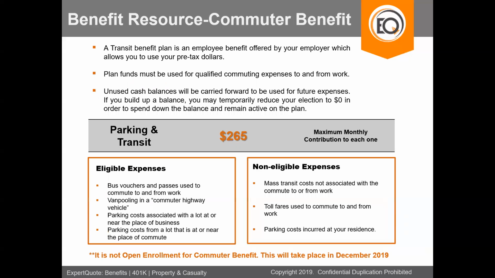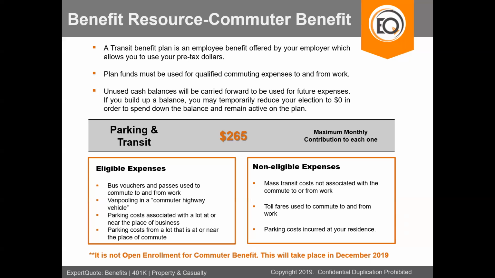Your commuter benefit is, again, pre-tax. These can be used for qualified commuting expenses to and from work. This works a little bit differently than the FSA, where your cash balances roll forward every single month and throughout the years. When you build up a balance, you can change your elections every month, spend what's in there, elect again. You can do that in your benefit resource portal. You have to log in. You can change your elections there. Make sure you shoot payroll a heads up and let them know as well that you've changed your contribution. We also send payroll a report every single month with your deduction amounts as well.